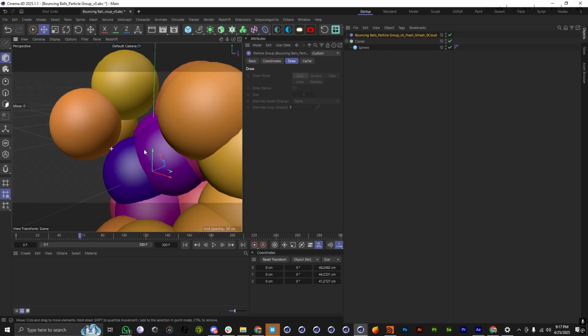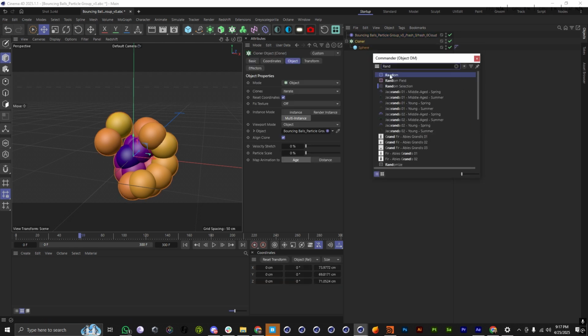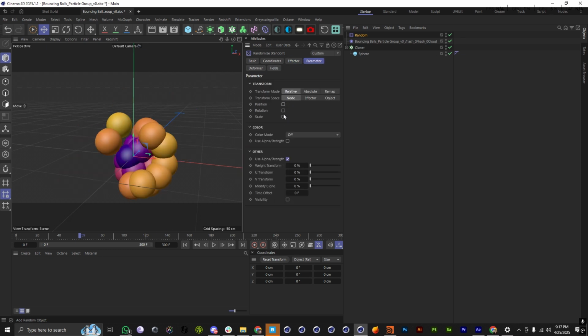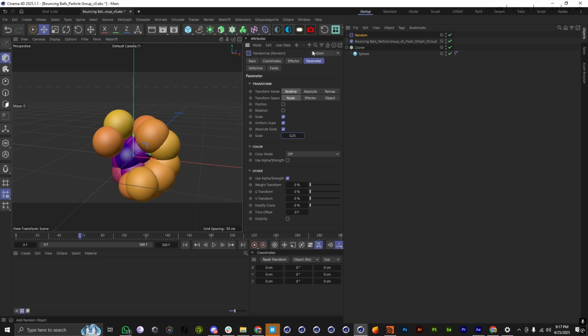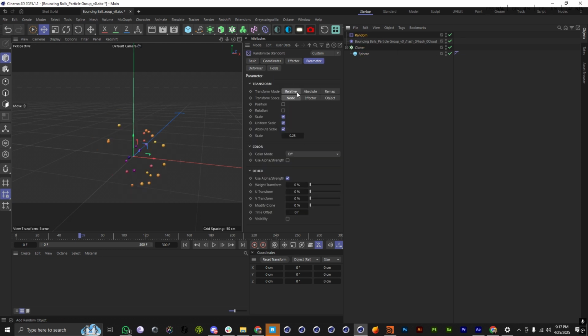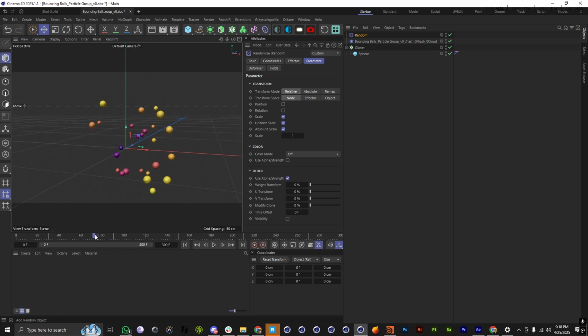Now, but what I want is I actually want them to have a random radius. And what you'll see happens if I give it a random attribute and turn this off, scale this down by 1 and set this to 1, is that the scale just sticks.